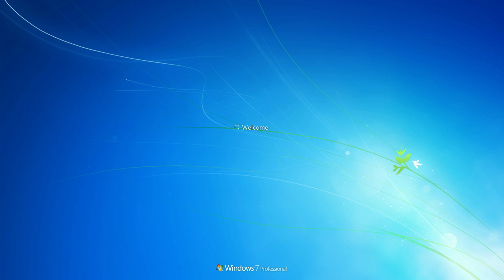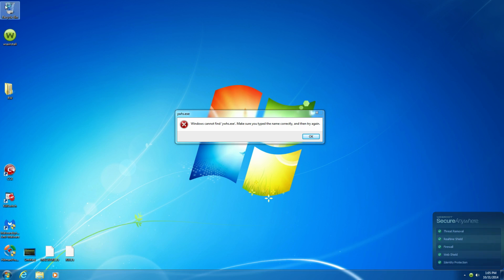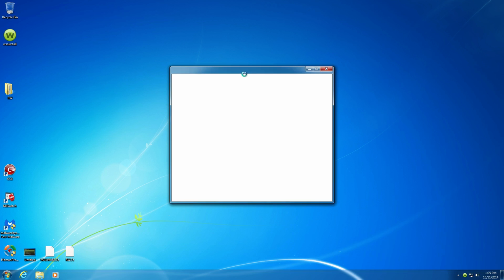But nevertheless, here I am, and we'll still see if we can get rid of some of these issues here. Now, when we started up, we had an error message previously. In theory, the malware causing that error message should be removed now. So let's see if we can somehow get that to be removed. I'm not expecting anything to change right when we boot up, since Webroot doesn't have time to erase everything. But we'll see what we get.